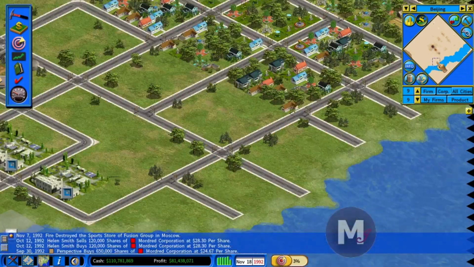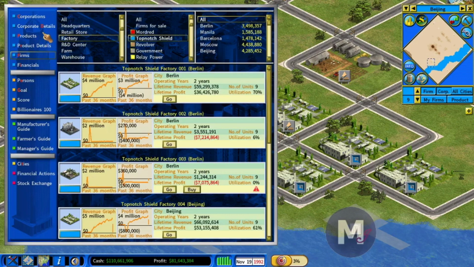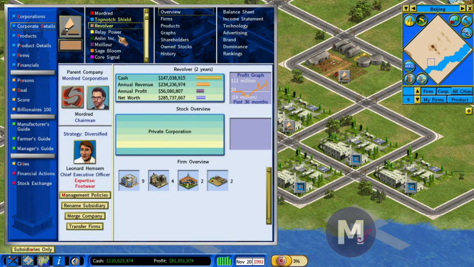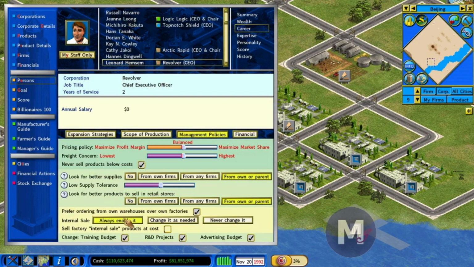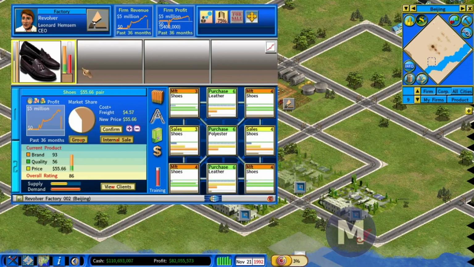Now let's see, revolver guys, socks is being made, it's in group. What is an internal sale? Oh. Corporation details, revolver, management policies, always enable it. Okay, I forgot that. Sorry about that, guys.